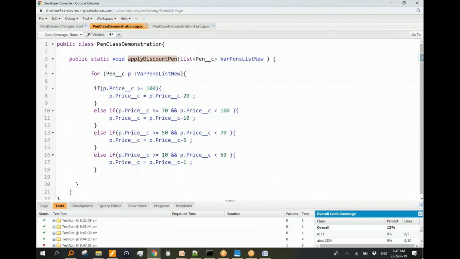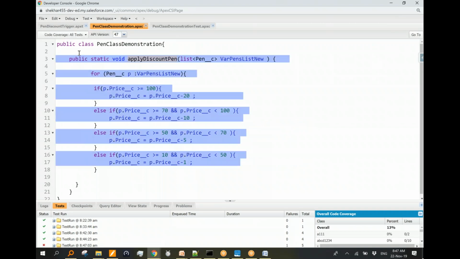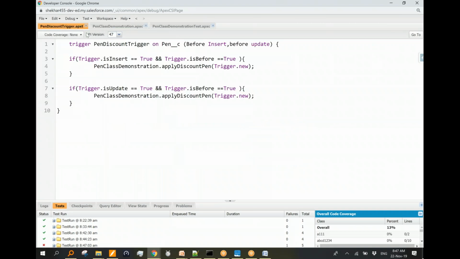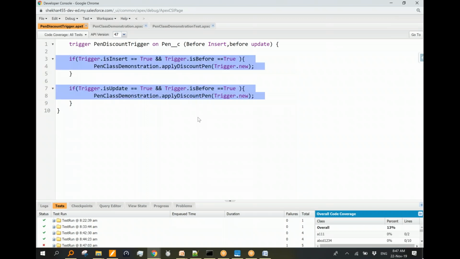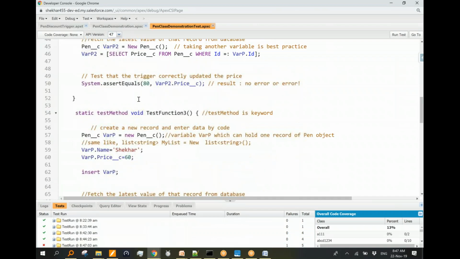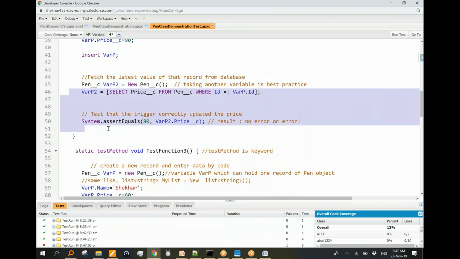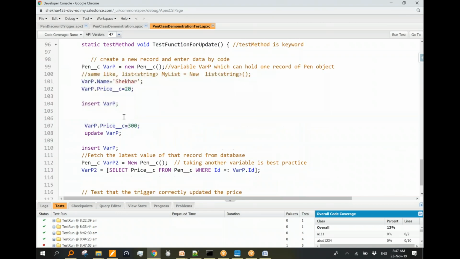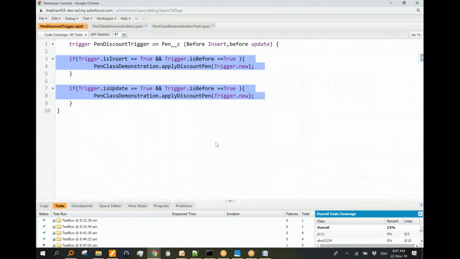Run the code and go to the main class. There is nothing to say about the main class. That's fine. But if I go for the trigger, then definitely this will also cover. So please note this will cover the update activity because one operation is for update. This will do the insert, the third function does the insert, the fourth function will do the insert, and the fifth function will do insert and then update. That's fine, we want that only. And you can see here, this is coming as a covered line.